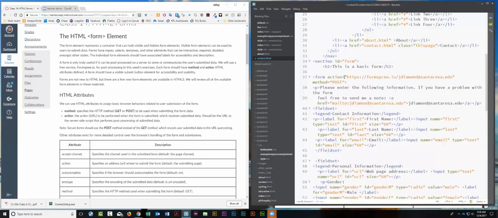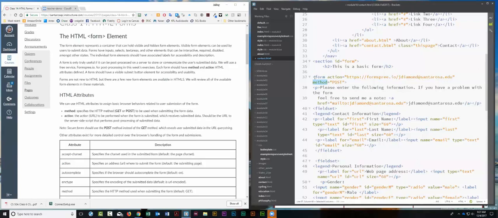Where is this going to get processed? And we see in this case, it's getting processed by Formspree. And then it's using my setup at Formspree. You're going to create your own, and you'll see how to do that. Then it uses a method called post. So method means how is this data going to be transmitted? And the way it's getting transmitted is when you click the submit button, it's posting the data to this form.